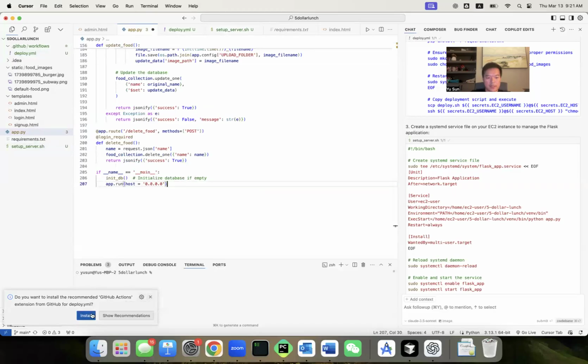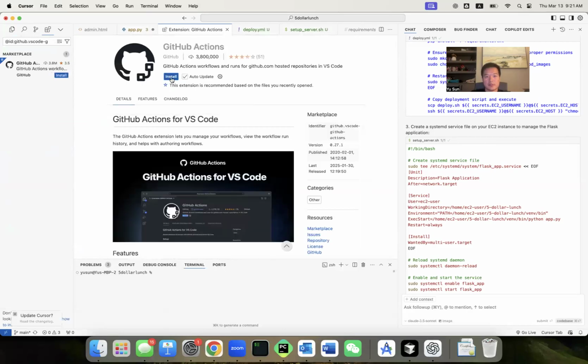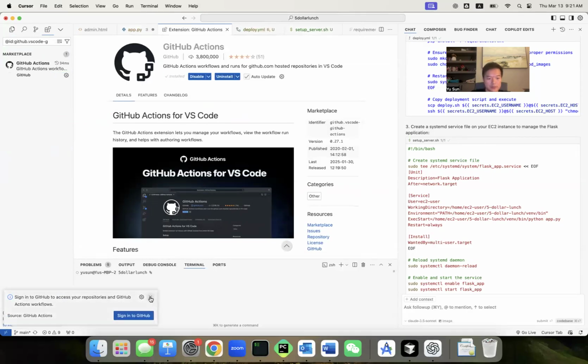Oh, they do have GitHub Actions. Let's try this one, maybe they can help us test it locally.